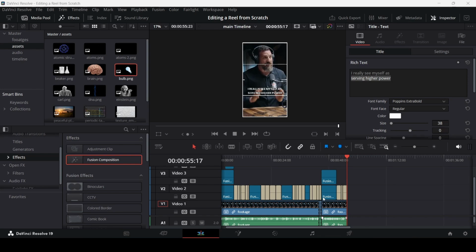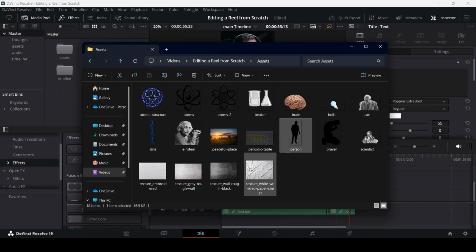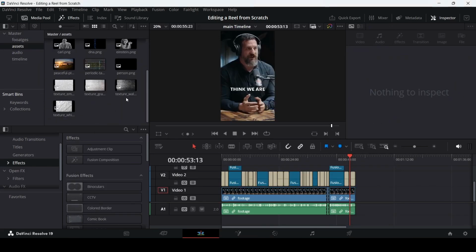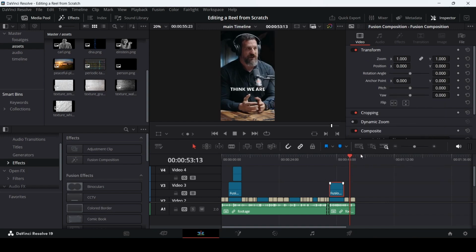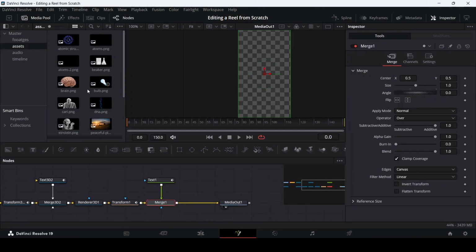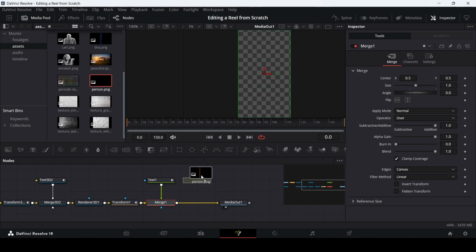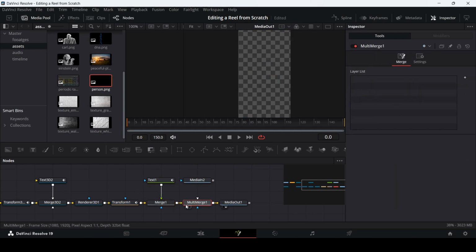Okay, so we're done. One thing we missed was that we also had to include this person and silhouette. So let's go back to our Fusion prompt right here, and let's go back to this person. By the way, now we can just add in a multi-merge.